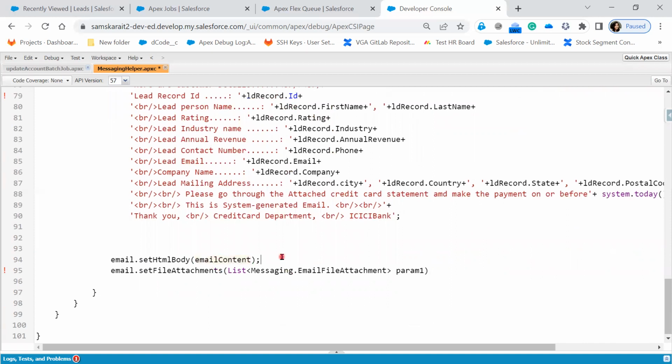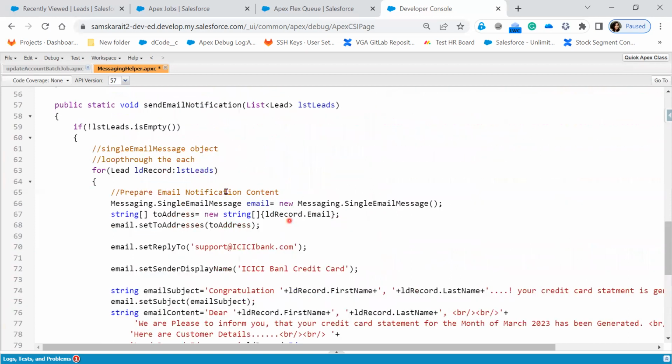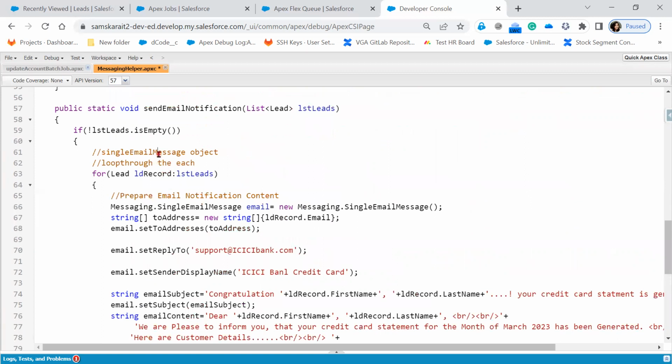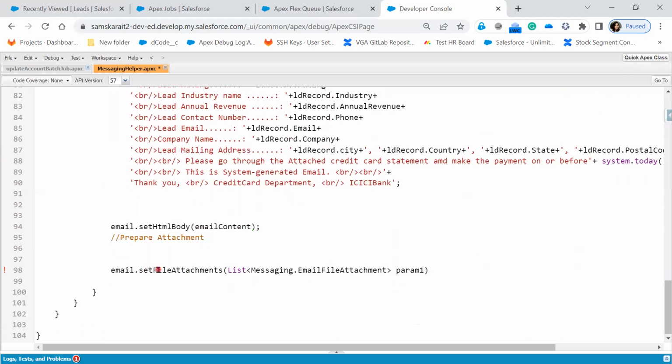Now, next step is I need to build the attachment. Next one is prepare attachment. So far, we have built the email notification. Now, inside the email notification, it is expecting the file attachment. I need to prepare the file attachment.